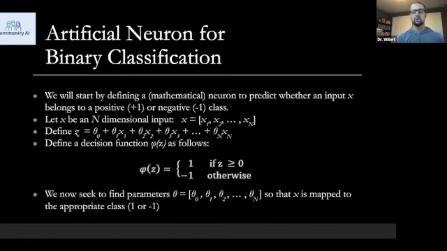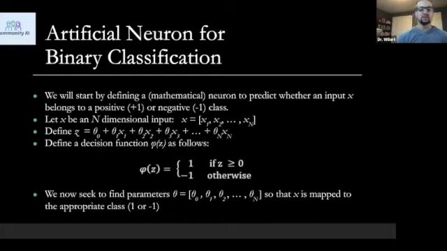So remember, when we're talking about classification, specifically binary classification, we're trying to assign an input to one of a pair of classes. In this case, we'll call it a positive class or a negative class. Don't assign any meaning beyond that. Positive doesn't mean good and negative doesn't mean bad. It's just two ways to denote the two classes.